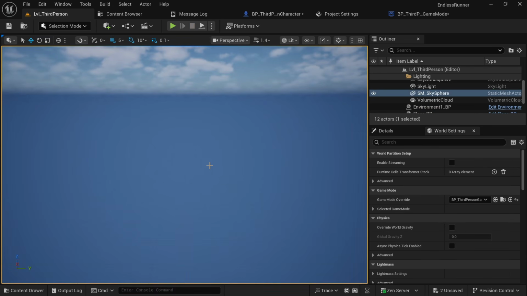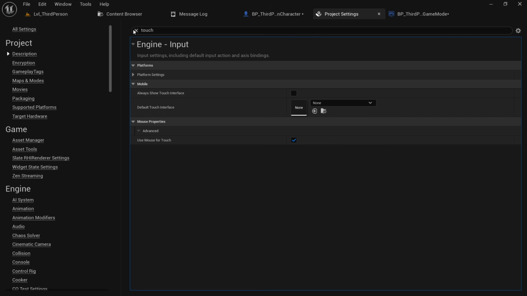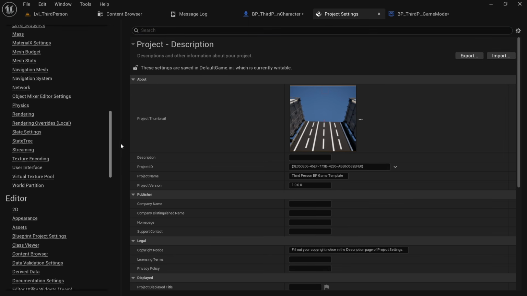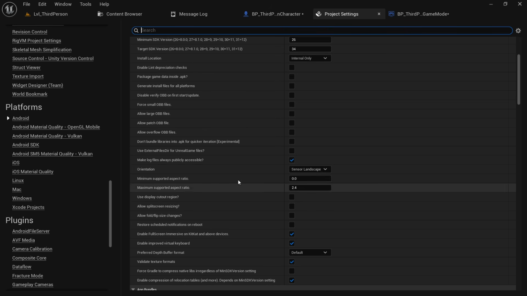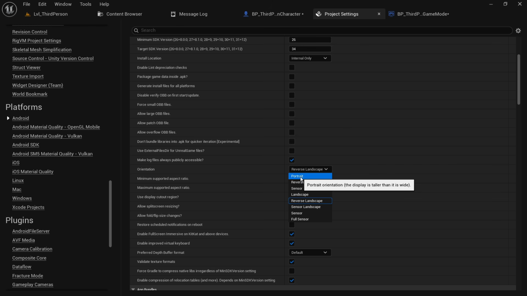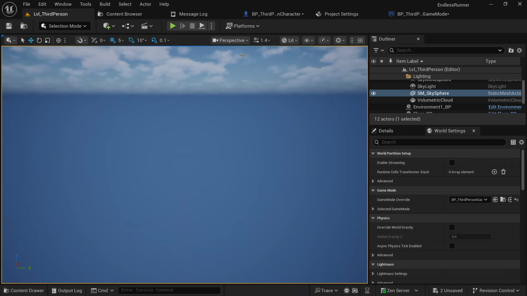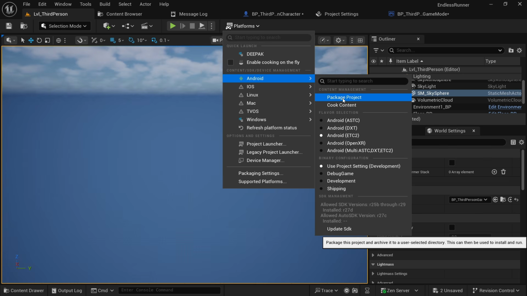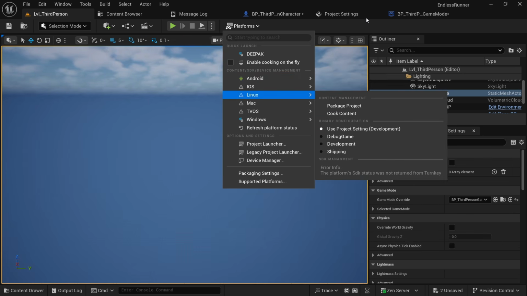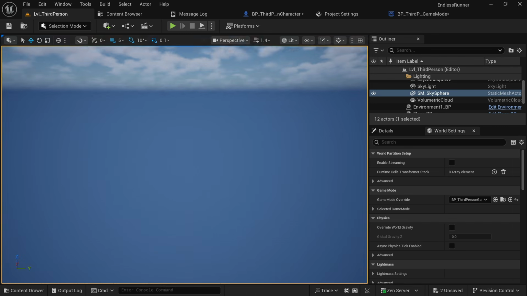Before I end this video, I can suggest something: go to your project settings, and all the way down to the Android section, you'll find this option of orientation. You can set this to reverse landscape, or simply portrait or sensor portrait, if you want your game to be in portrait mode instead of landscape, so that your game ratio will be vertical instead of horizontal, just like any other endless runner game. And then you can also package your game to Android from here, and you can watch any Android packaging video to get better information on how to package your game on any mobile device. That's a whole other topic.